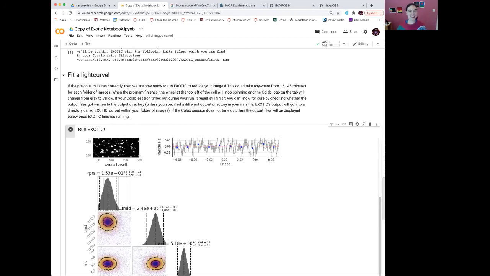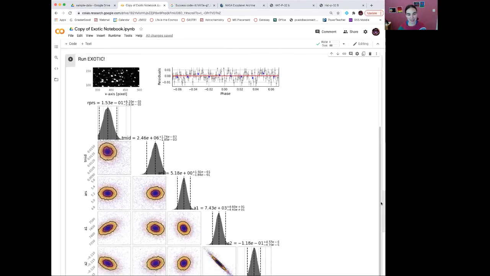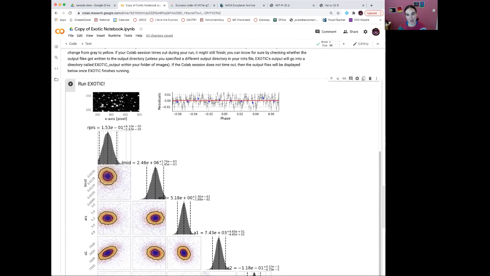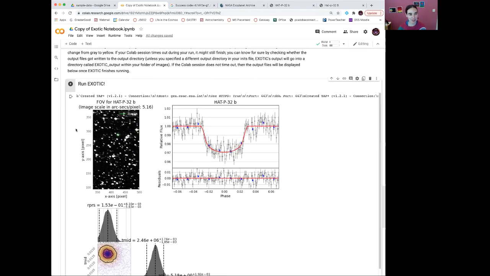Okay, it's done, and it output some files, and unfortunately the images, you have to scroll up in the cell output, which has its own scroll bar in order to see it all. But the first thing is a field of view picture that shows my target circled. It will also circle any comparison stars if it used them, but in this case, it got the cleanest light curve without using any comparison stars. So it didn't even use one. And then here's the light curve. And this is the light from the host star. And you can see that it dips down when the target passes in front of it.